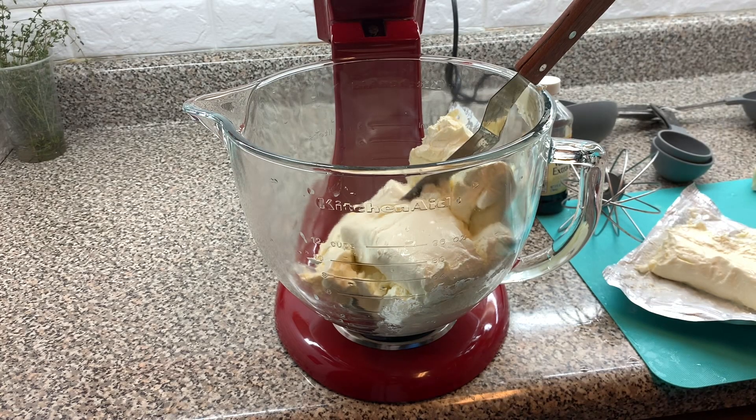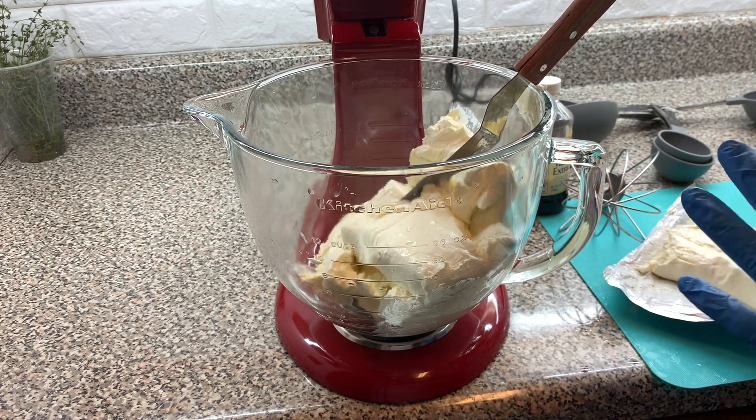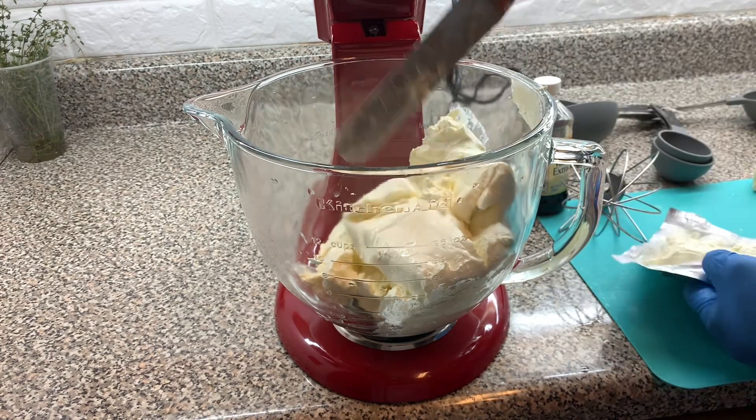I'm making a 10-inch cheesecake and also a 6-inch cheesecake. So I need packs of cream cheese and I'm hoping that covers it. I believe it will cover it. I'm using six eggs, vanilla, butter, sugar, and all of that good stuff. So let's get started. I'm going to add my six pack of cream cheese.